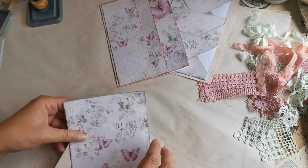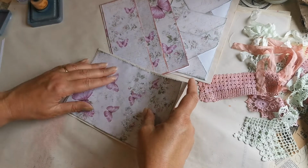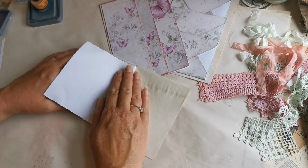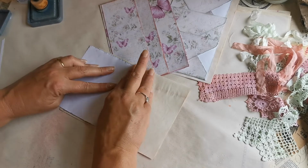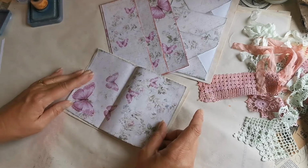Okay, I'm going to leave that open. I'm going to use that again in a minute. And then I'm going to line this on my page, and I'm going to give myself a nice deep pocket. So I'm going up about a third of a page. Yeah?